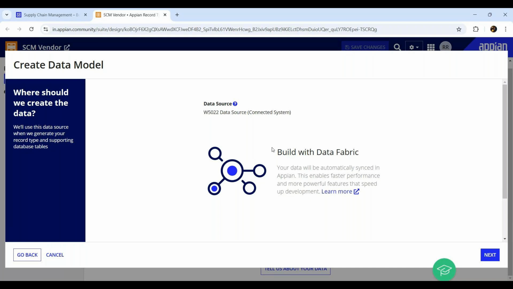So as I said, using the record for all the database and all the other third-party data is called data fabric in Appian. It just seems like a very big topic, but it's not. Basically, they are using record instead of data store entity and everything. So that's why they name it data fabric. All right, I'll say next.